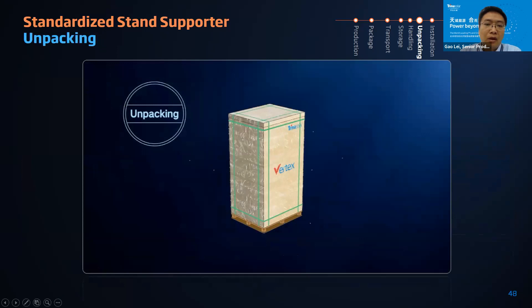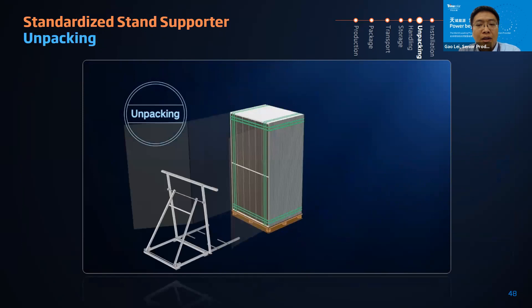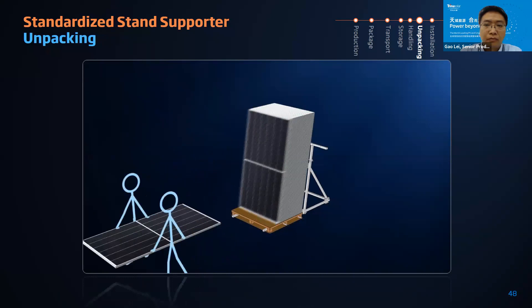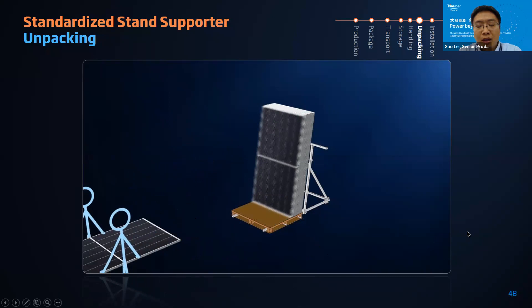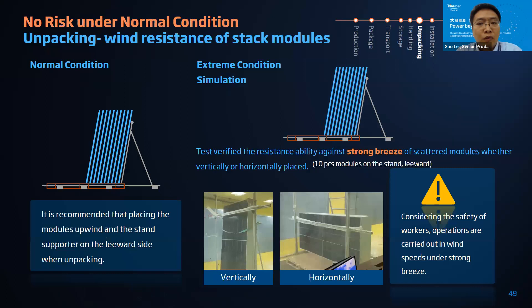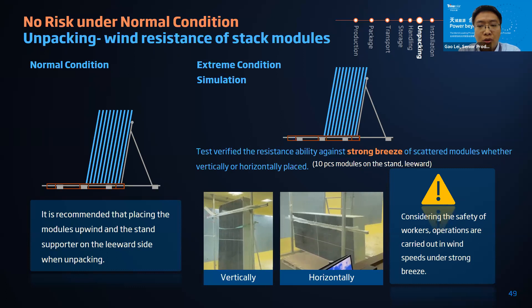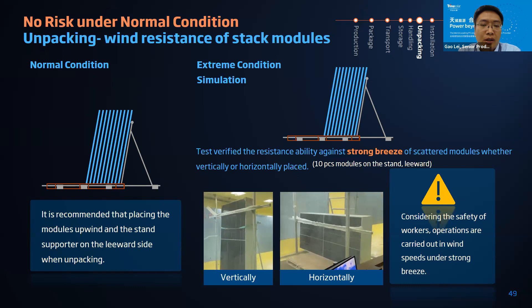Unpackaging at project sites is a simple three-step process: number one, open the box; number two, slide in the standard support; number three, cut the tilt and pull the modules onto the standard support. It's quite efficient and saves a lot of cost for customers. To verify the stability of the opened box, we also conducted a wind tunnel test. The result shows that with 10 pieces of modules, whether standard or vertical packaging, the situation is almost the same. To better protect the modules and workers, it's recommended to tilt all modules regardless of whether they are horizontal or vertical.